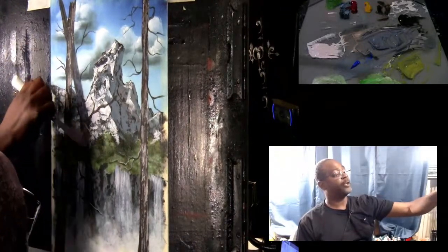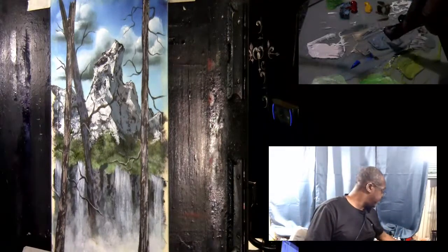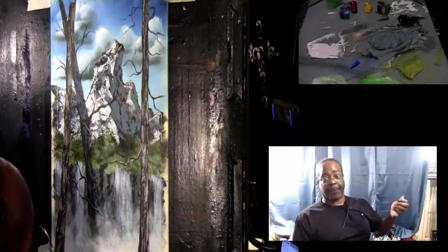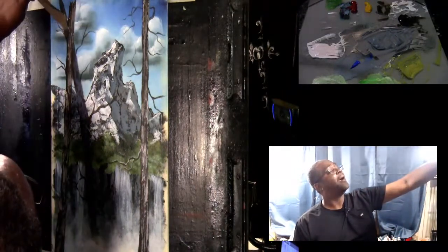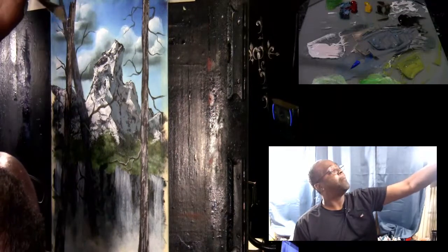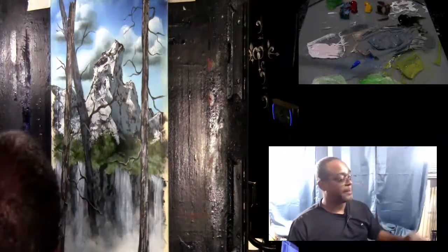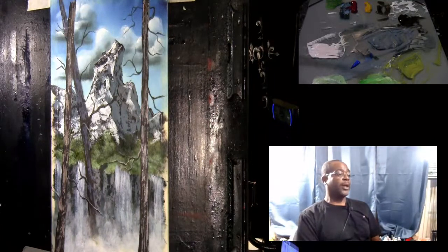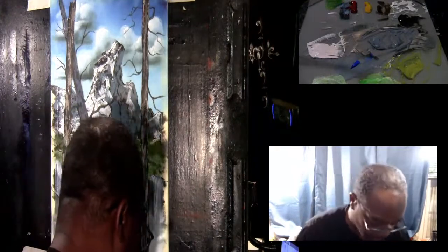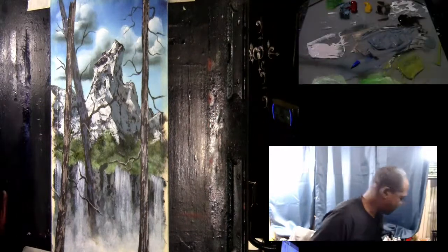Now remember, this color sets when it dries, so that it appears to be darker. All it really is, is the paint evaporating. Okay. Put them up there like that. Okay, let's get some glaze going real quick and we'll end this thing. All right.